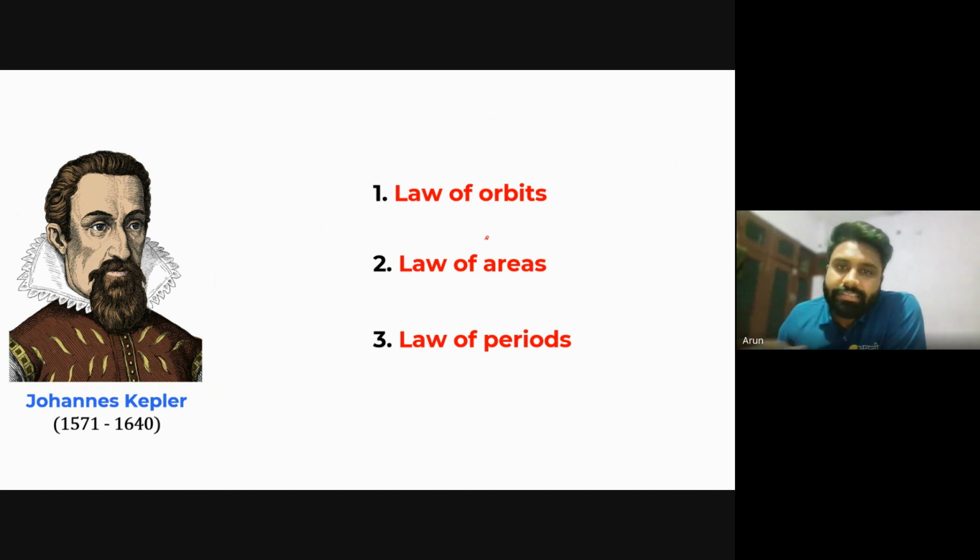So the first one here is the law of orbits, the second is the law of areas, and the law of periods is the third one. But I must tell you that Kepler never numbered them. If you are talking about the first law provided by Kepler, it must be the law of orbits. It is not like that, and it is written nowhere. For our assumptions, for pre-assumed theories, we have developed this: first law is the law of orbits, second is the law of areas, and third is the law of periods.